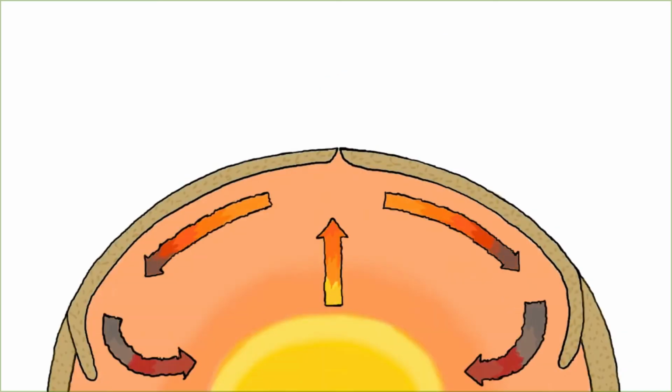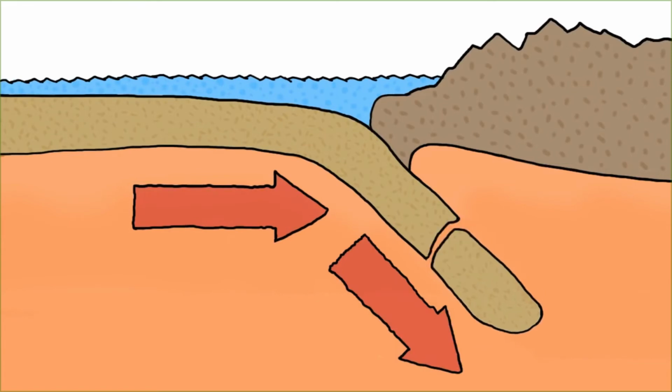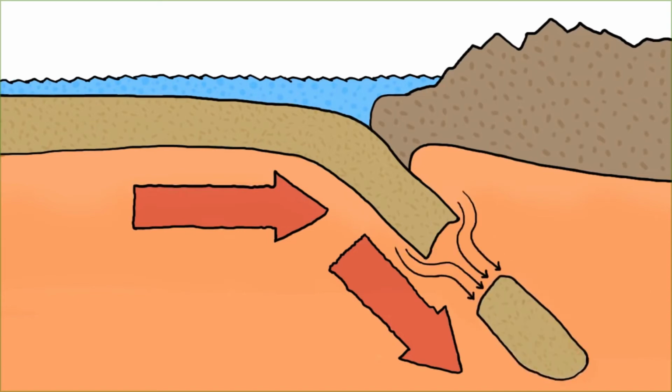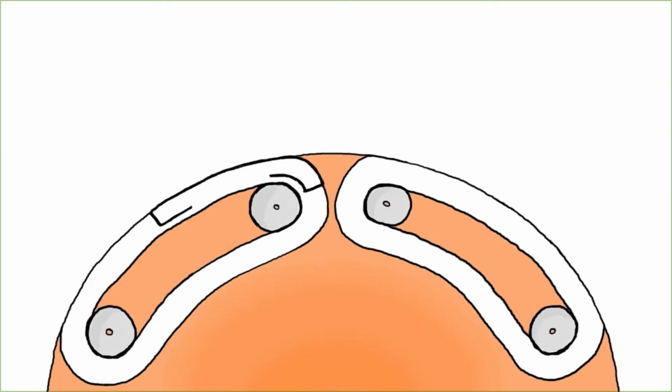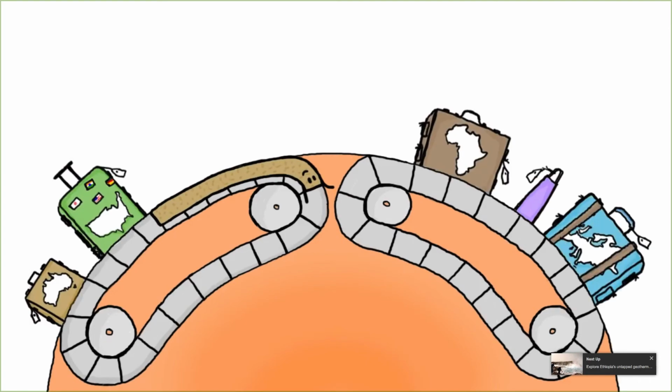What's more, these chunks of seafloor are actually helping to drive convection in the mantle beneath them. Sunken slabs of ocean crust block flowing rock from moving further sideways, forcing it to turn downwards and sink. And eventually those slabs get too heavy and break off, plunging slowly toward the core and creating a suction force that pulls mantle material along behind them. So in some ways, seafloor crust is really more like part of the conveyor belt than something riding on top of it. The continents, on the other hand, are baggage.